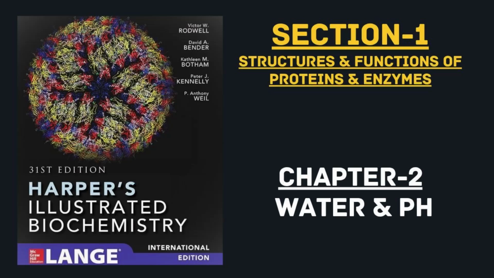And the effective range for a buffer is usually considered to be what? The rule of thumb is the pKa plus or minus 1 pH unit. So for acetic acid with pKa of 4.76, it's a good buffer between about 3.76 and 5.76. If you push beyond that range, you exhaust the reservoir. The ratio of base to acid becomes too extreme, like 100 to 1, and the buffer breaks. The pH will then spike or plummet.